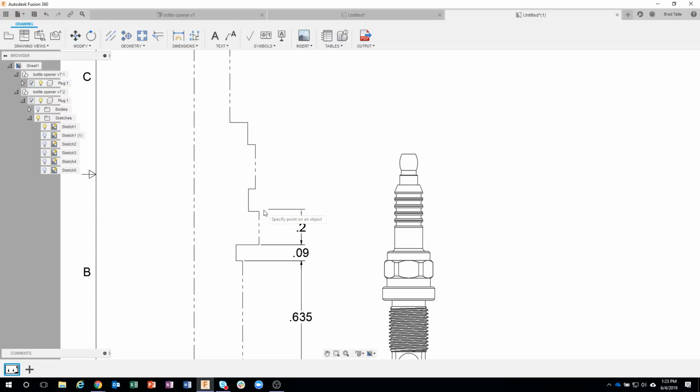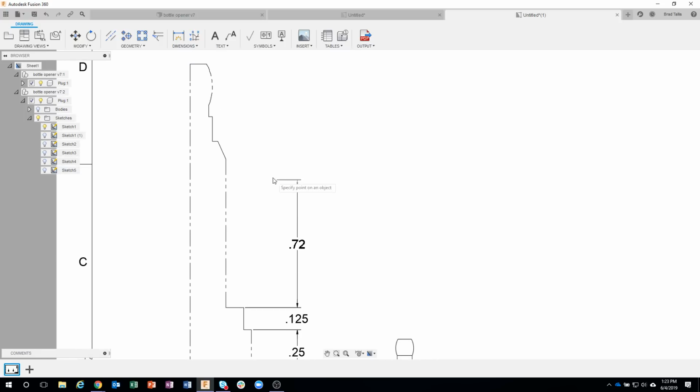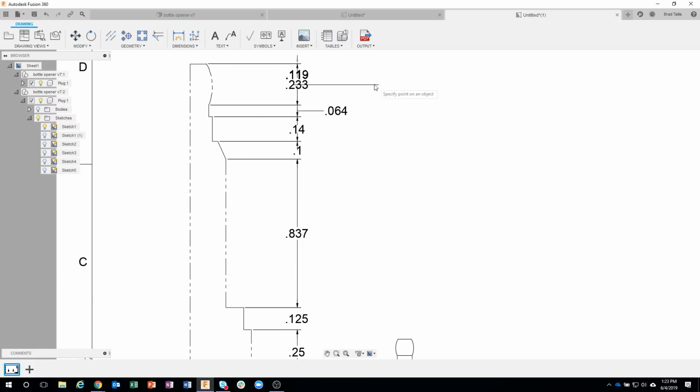So I'm going to click there, and it's actually quite fast. I just basically come along and click all of those corner points, and it's going to create these dimensions perfectly in line. So I'll go ahead and do a couple more of these, and then I'll do maybe this top one here. And notice Fusion was smart enough to say, I can't fit the text inside that little gap, so I'm going to create this little leader out here to the side.